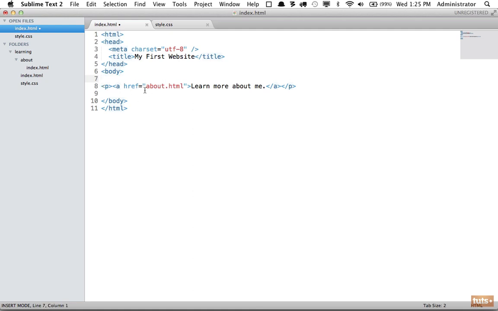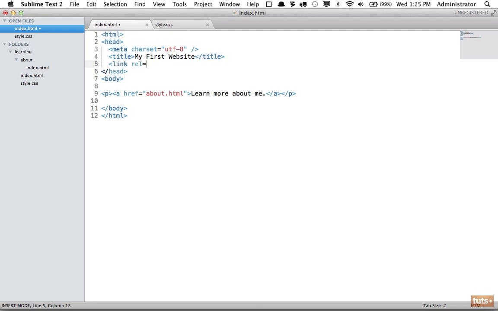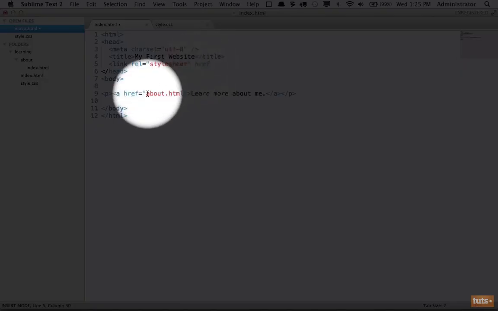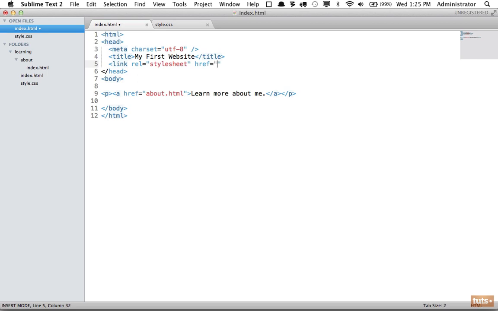It makes much more sense to link to your CSS files, maybe your JavaScripts, from the head. So we'll do that. We use a link element to link to a file. Now we need to tell it what's the relationship to this file. It's a style sheet that we're linking to. Next, where is it? So we're going to use that familiar href property that we learned with anchor tags. The href is going to be style.css. It's in the same directory, so I can reference it simply like so.